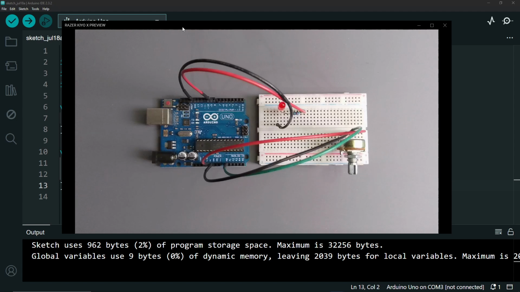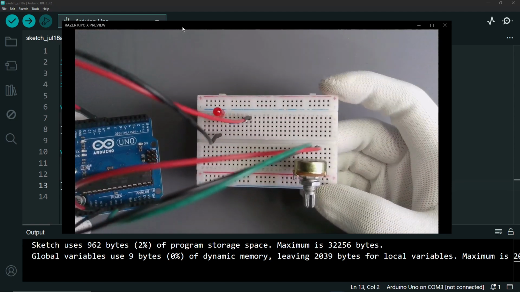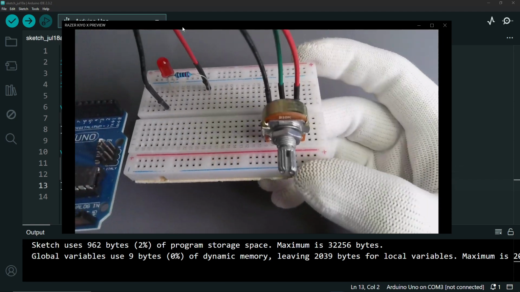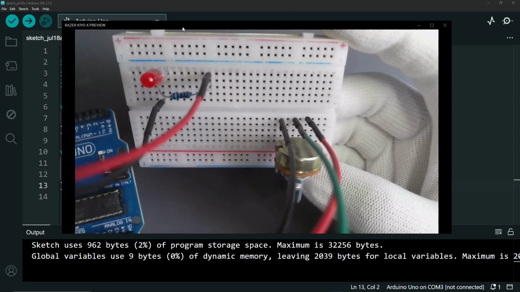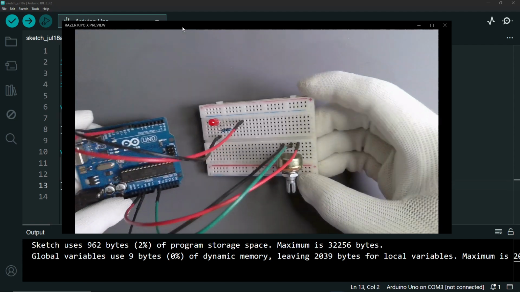So before I connect the Arduino, I'm gonna show you my wiring. Okay, so as you can see, I followed the same wiring. Okay, so there are different types of potentiometer.